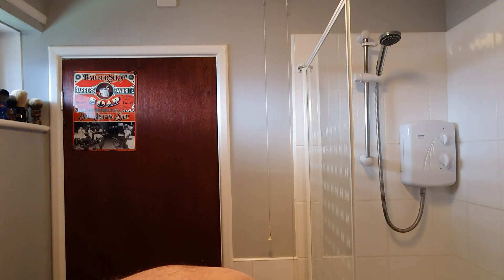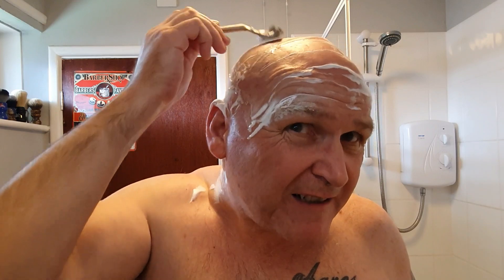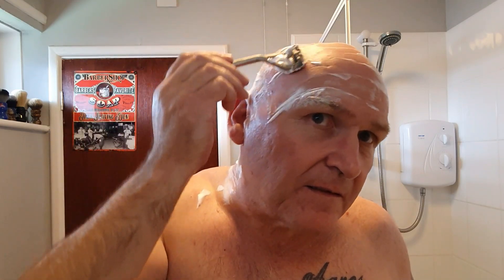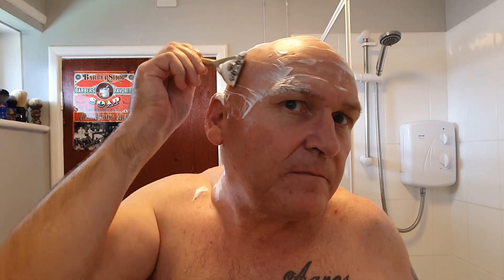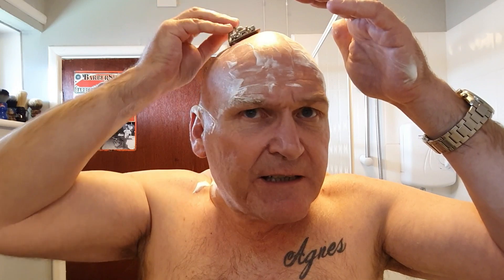Got the usual two days growth here. Treating the Leaf razor with the utmost respect — these are DE blades, not cartridge blades, so they're a damn sight sharper. Just around the corners of the head here — taking the strokes a little shorter because it's a tricky part of the dome. I can see all my scarring up there. It's a danger zone for me because it's all raised scarring from years ago when I was attacked with a hammer, so those scars didn't heal flat — they're raised. A little cheat here: I'm just wetting the head of the razor, and that's rehydrating the residual slipness for me.